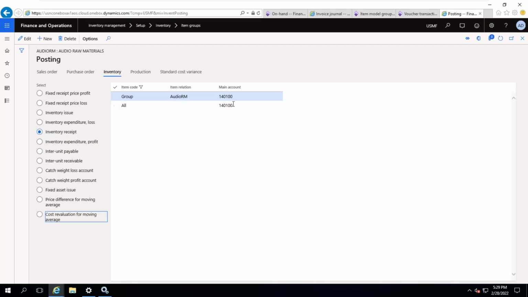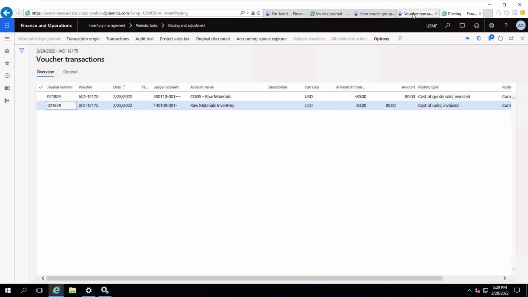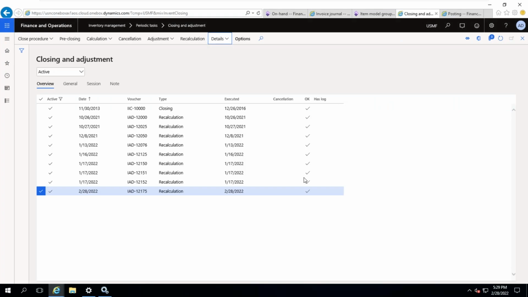Okay, 140100 will be posted, so plus $80 and the trial balance is updated. So the inventory valuation is wrong if you have not executed the inventory closing process. The plus or minus, whatever it is, is updated through this inventory closing process.